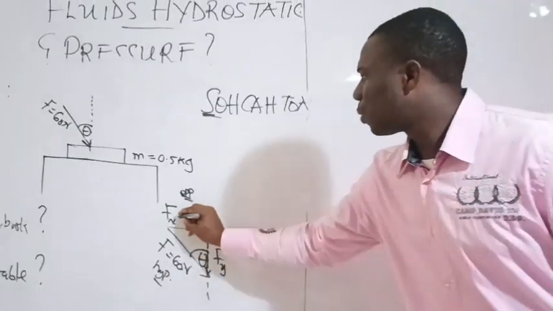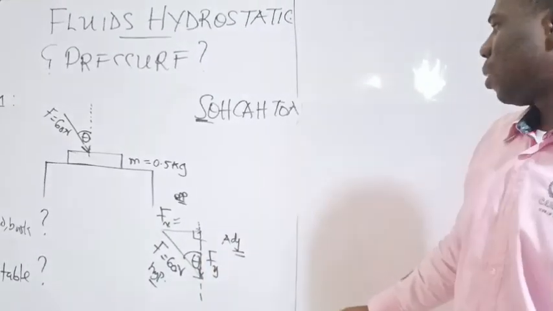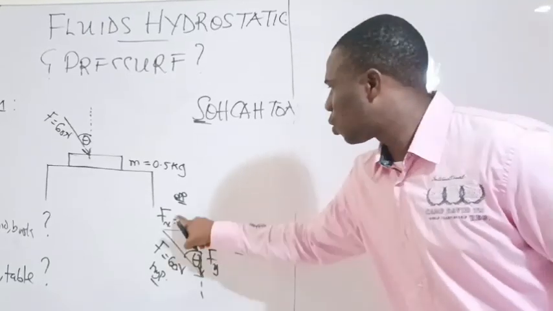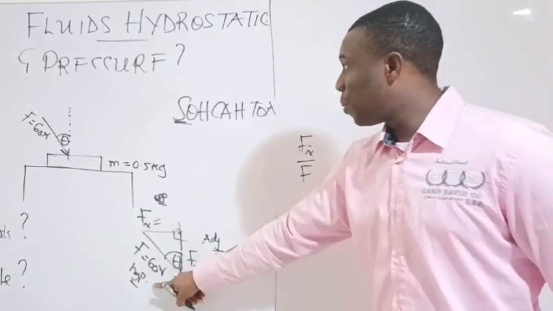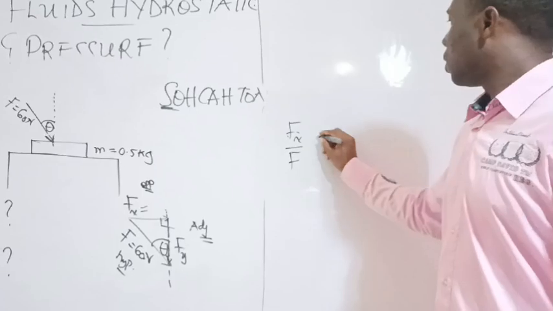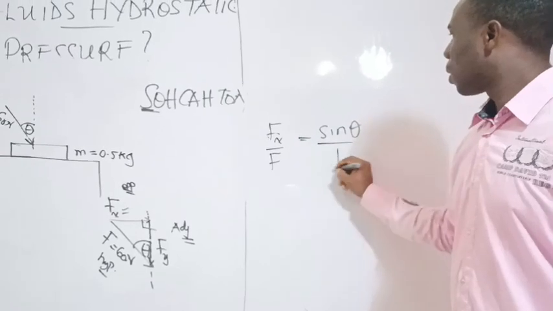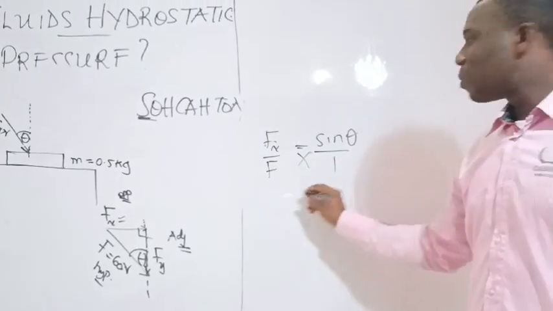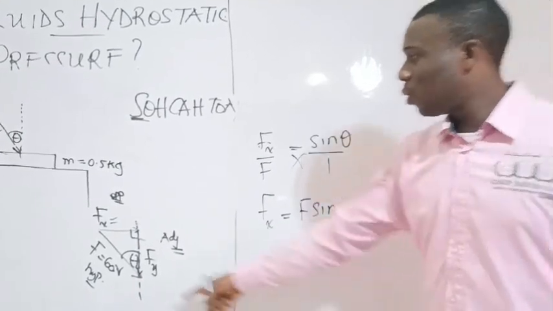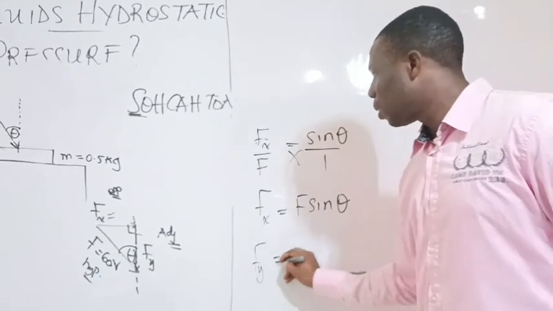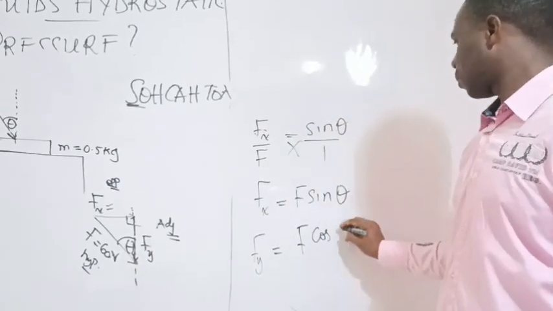So the x component of this force is really the force. So I'm taking these two sides, f sub x over f, that is the opposite side over the hypotenuse side of a given right angle triangle. That is sine. So this is really the sine of this acute given angle. So if I would cross multiply, f sub x times 1 boils down to be f sub x, this equals f sine theta. And consequently, if you do the same, you figure out that the y component of the force is the force times the cosine of theta.